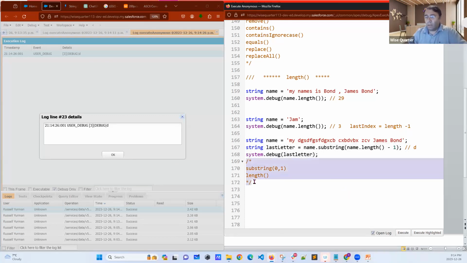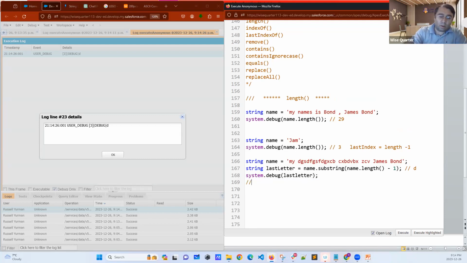Now, let me repeat one more time. This is called dynamic. And our purpose is to write dynamic code. Okay? Now, let me repeat one more time. You could go like this. Let's delete all of them. Now, I could say this, I want the last index, right? This is 0, 1, 2, and 3. Instead of writing name.length minus 1, I could write 3 here.